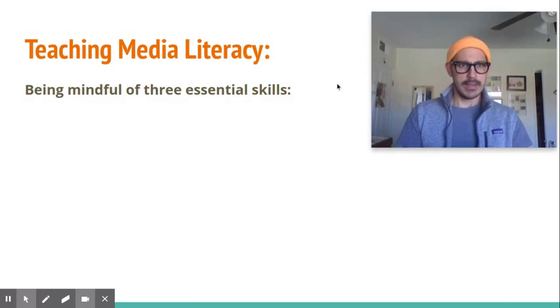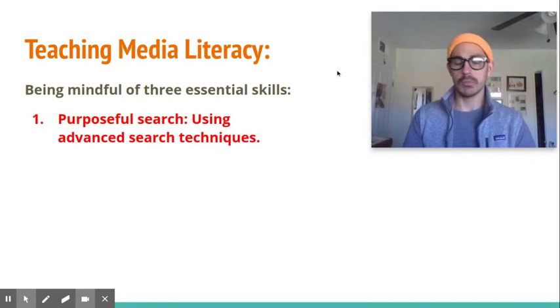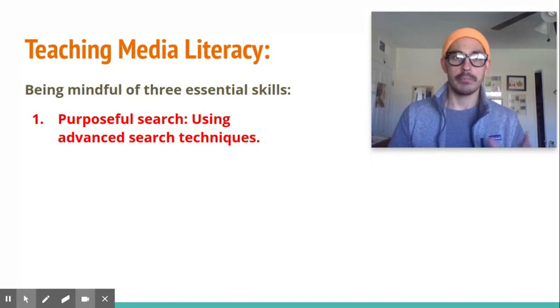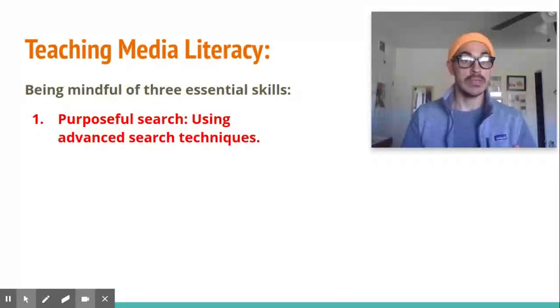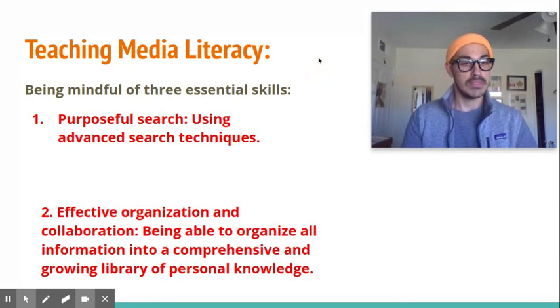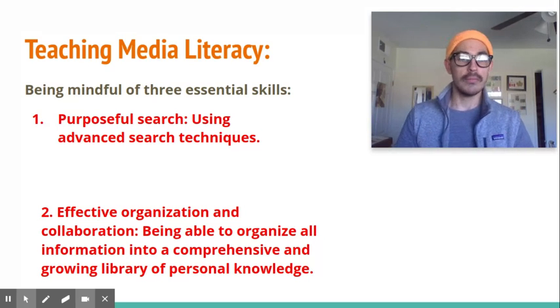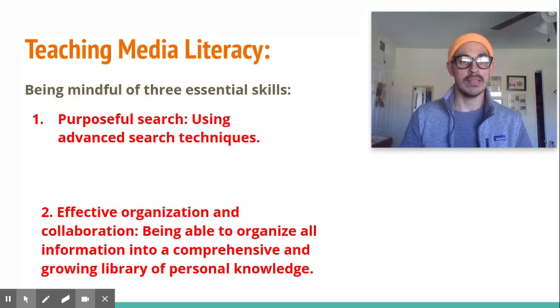The first thing in teaching media literacy is being mindful of these three essential skills. The first one would be purposeful search using advanced search techniques. Second would be effectively organizing and collaborating, being able to organize all information into a comprehensive and growing library of personal knowledge.